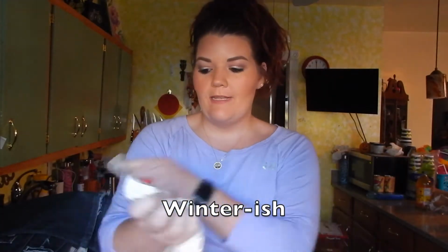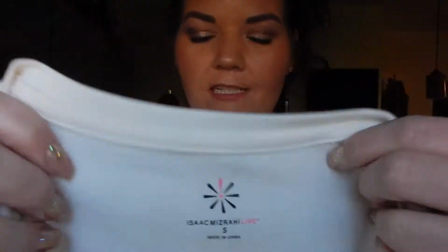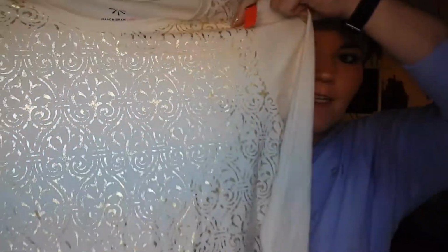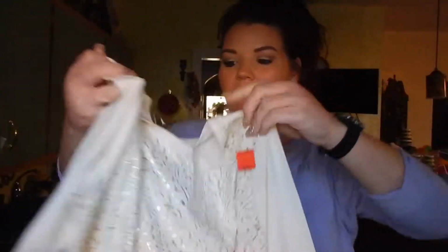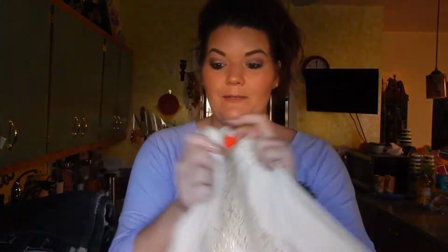This one's more summery. This is our second piece, and they were right next to each other, so I'm thinking it's from the same person, and it's a pretty gold pattern. It's such a nice quality, and whenever you find a color like this, you always have to check over it to make sure there are no scuffs or anything, and this seems to be great. So I'm really excited to have found that for the first time. I was telling Rick, look at this, look at the comps.